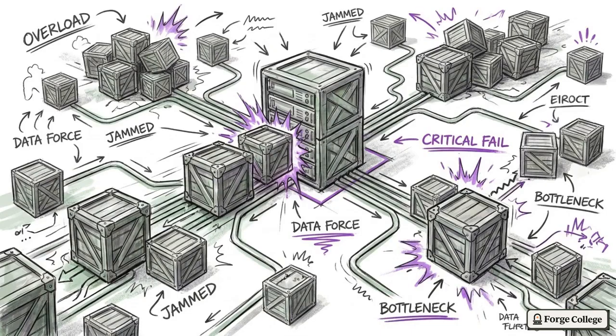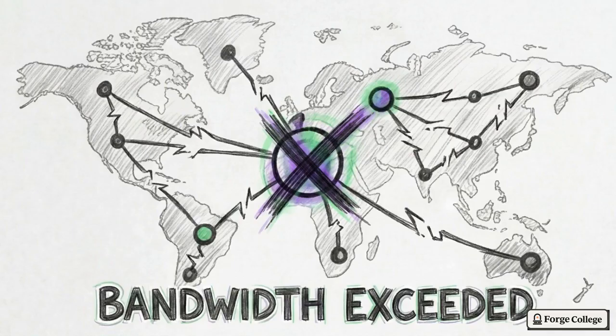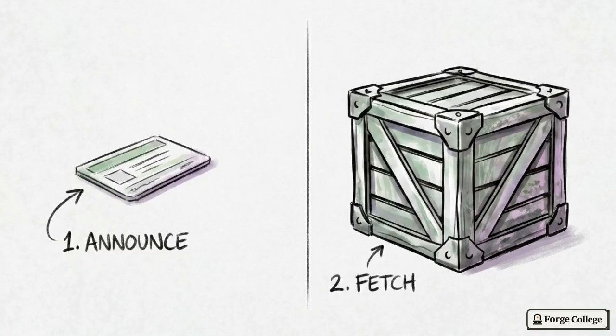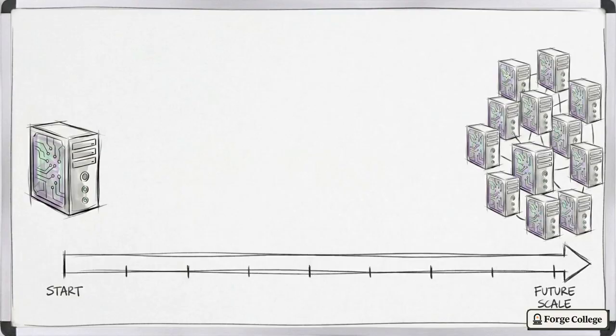If we skipped this step and forced nodes to blast those heavy shipping containers to every single peer by default, the network would instantly max out everyone's bandwidth and grind the validation process to a complete halt. This two-step cycle, announcing the postcard first, then selectively fetching the container, prevents duplicate data from clogging up the global digital highways. All of this explains how active nodes communicate.